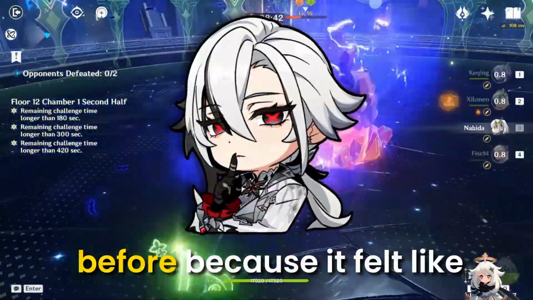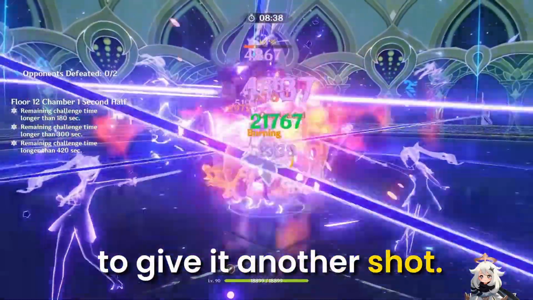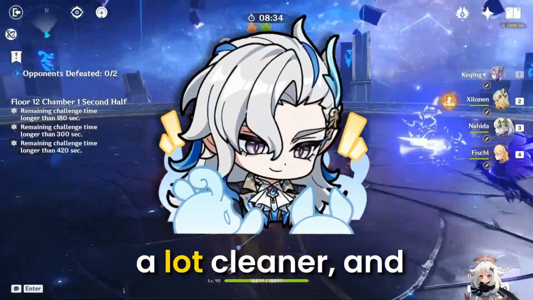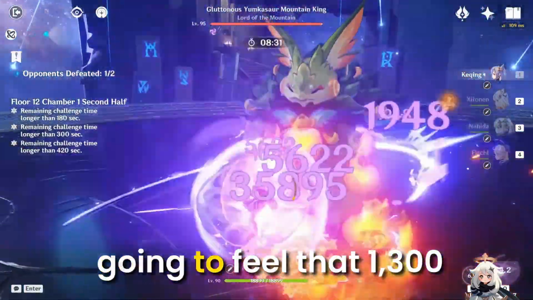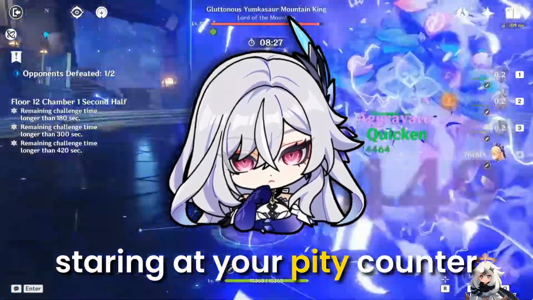If you skipped the theater before because it felt like too much work, this is the version to give another shot. The entry list for characters is wider, the reward path is a lot cleaner, and you're definitely going to feel that 1,300 Primogem boost when you're staring at your pity counter.